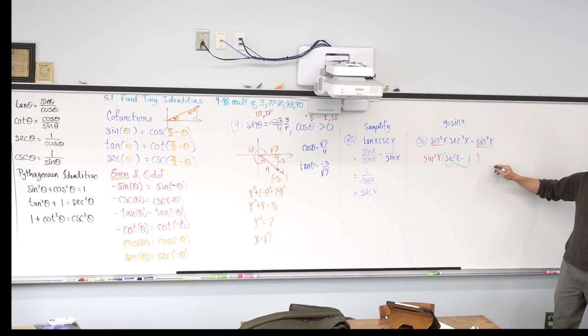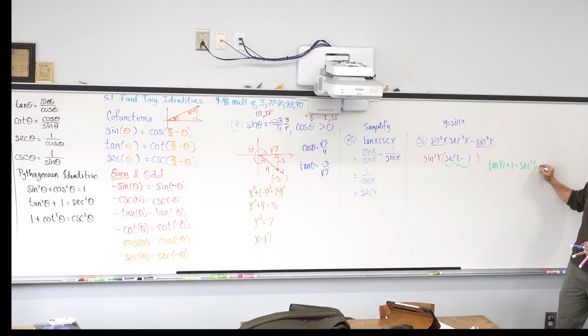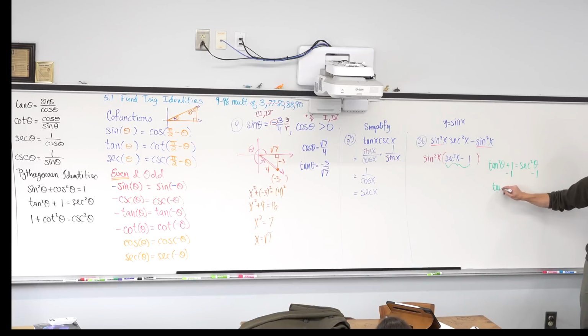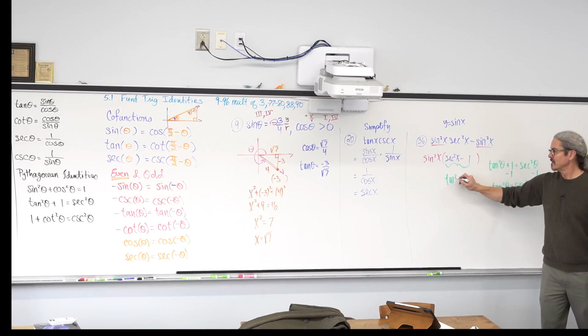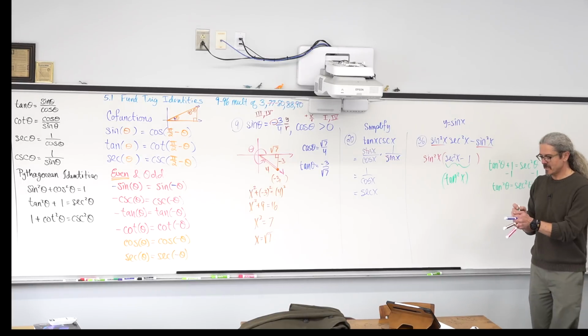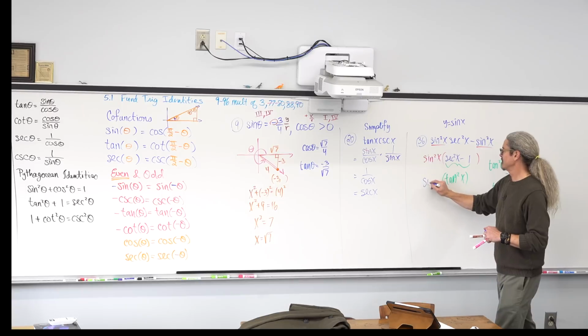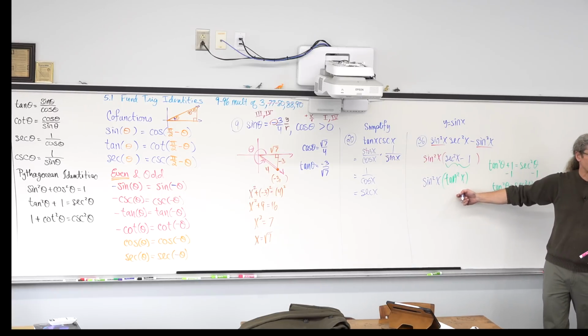There is a Pythagorean identity that involves a secant squared. One of your three Pythagorean identities is tangent squared theta plus 1 is equal to secant squared theta. Now we're not proving this. We've already proved it true, so I'm just going to manipulate its format, subtract both sides by 1, and get tangent squared theta is equal to secant squared theta minus 1. Well, what is secant squared minus 1? Tangent squared x. So we can do substitution and replace secant squared x minus 1 with tangent squared x times sine squared x.